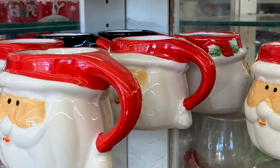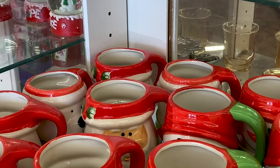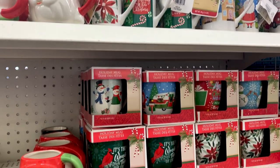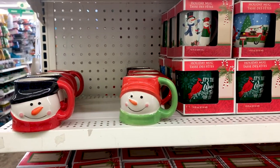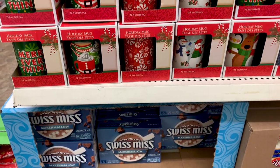Now any great hot cocoa bar needs an awesome mug. I found these at Target and I'll show you the little mini version too — I just couldn't resist, it was too cute for my little family of four. Last year I noticed that Dollar Tree had the most adorable little Santa mugs, and they also have a great selection this year of not just Santa mugs but snowmen in different styles and other pattern mugs. So I highly recommend checking them out.